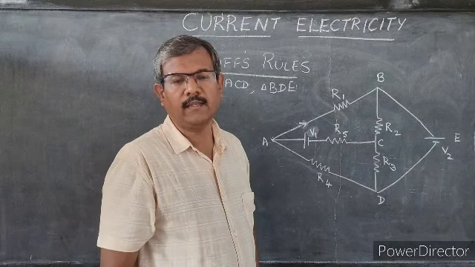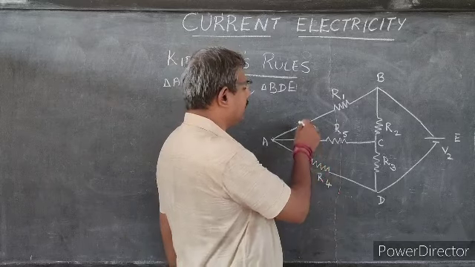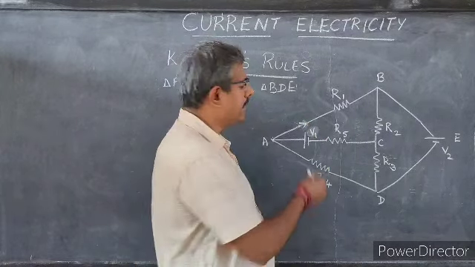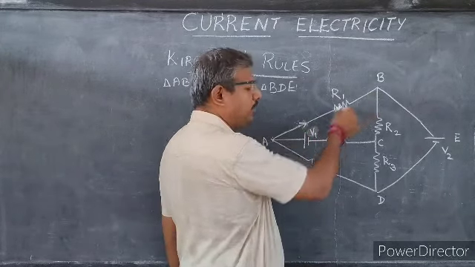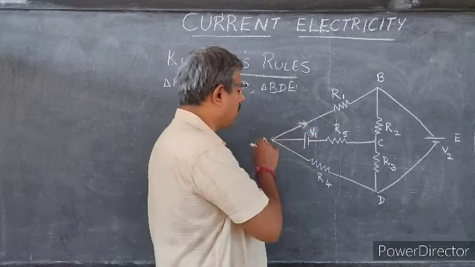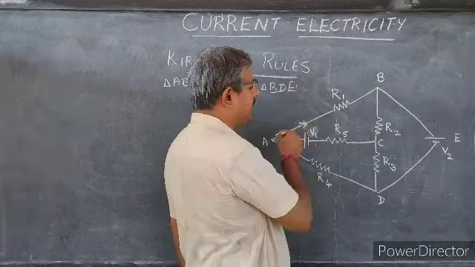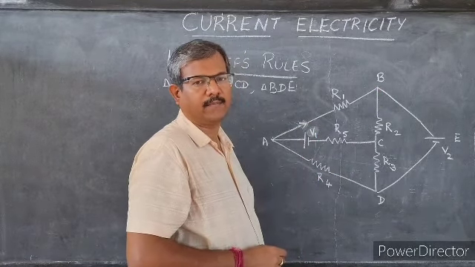It doesn't mean that there's a negative current flowing there. No, it only means that the assumption I had made initially, that the current is flowing in this direction, is wrong. The current's value is still 5 amperes, but since it has a negative sign, it's an indication to me that the current is actually flowing in this direction, not from A towards B as I had initially assumed, but from B towards A, which is the true direction of the current.